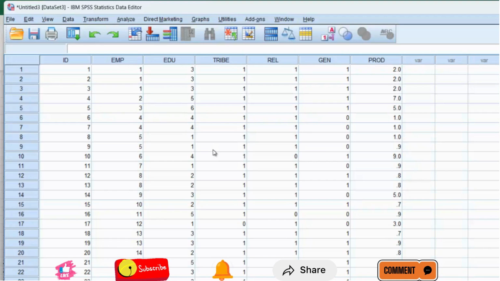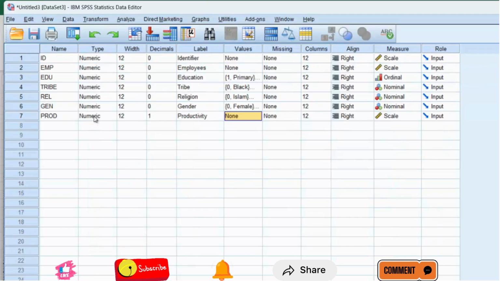So if anything looks off, like a strange numeric value, you are expected to make the right adjustment before you start your analysis. So that is data importation into SPSS, particularly from Excel, which is very common.